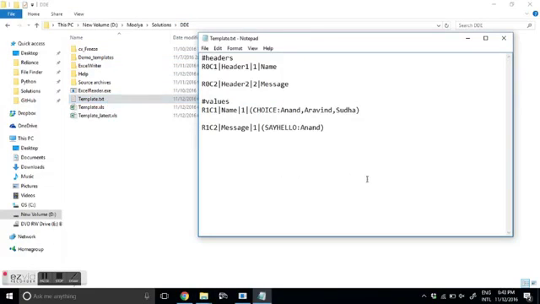Let me explain what I'm trying to do here. I'm trying to create the header information of the Excel template. The way it works is, you see this line item has 3 different pipe symbols. Each pipe symbol separates the data. R0C1 means that you are trying to start test data generation from the first row. My index starts from 0. So in the first row, I start my data creation, and in column 1, I want you to print a plain string called name.